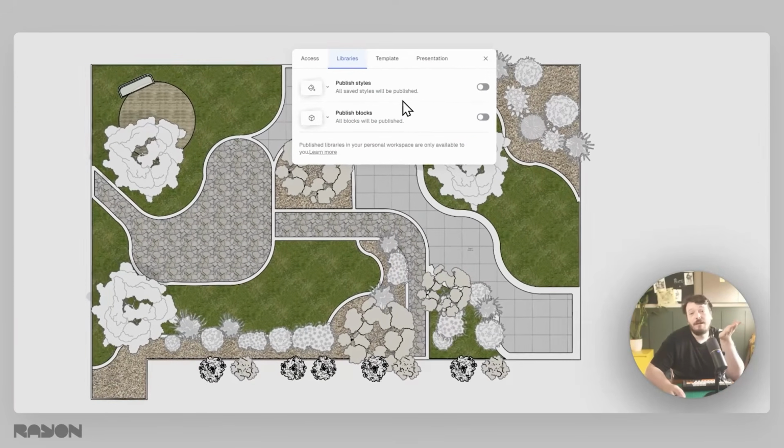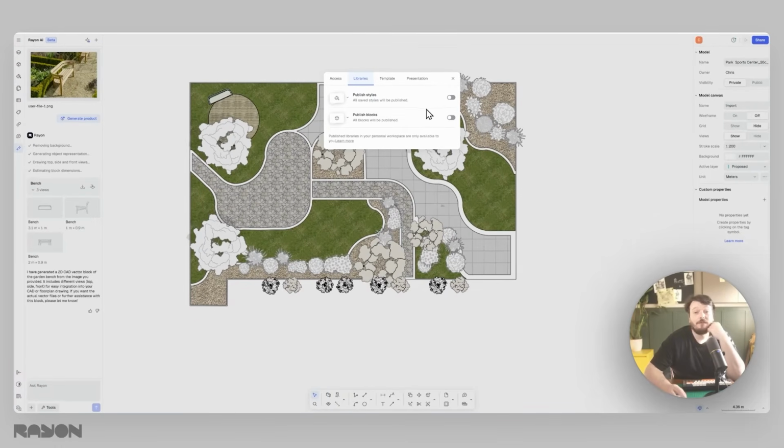and I can share my libraries. So just like I can share my style libraries, so all of those things from the grass, the paving, the flagstones, for example, all of those things I set up, I can also publish my blocks and share them. So I could make all the pieces of furniture that I wanted, make all those elements that I use regularly, and publish those and share them with my team as well. All of that streamlines your process.